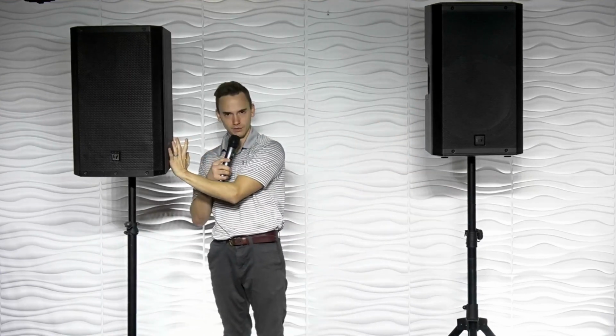So with that being said, the weight of the two. This is 49 pounds. This thing is heavy. You can most definitely feel the quality whenever you pick it up. This one right here, I think it's 37 pounds, maybe 42. I'm pretty sure it's 37 pounds. Either way, this thing is super light compared to this one right here, but you can feel the quality in this one. Like I said, 2,100 watts, 131 decibels, 1,000 watts, 127 decibels.